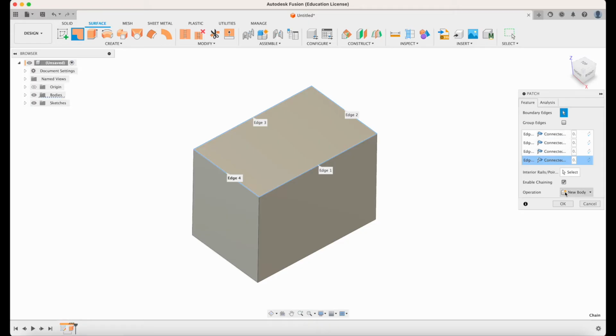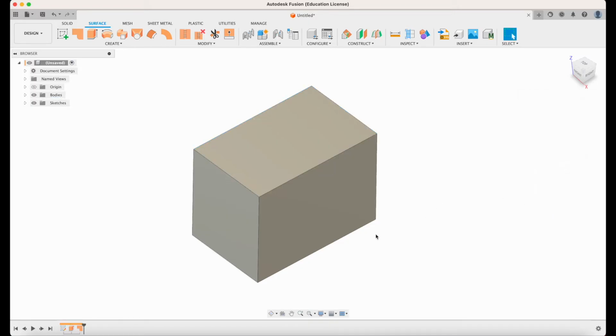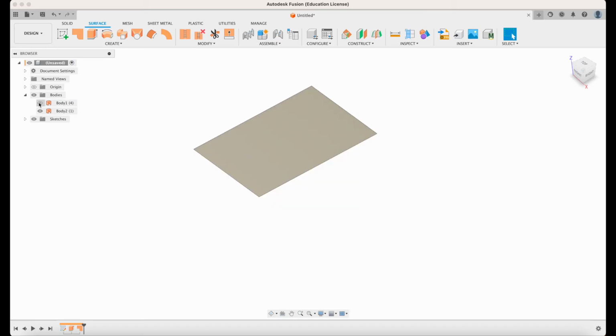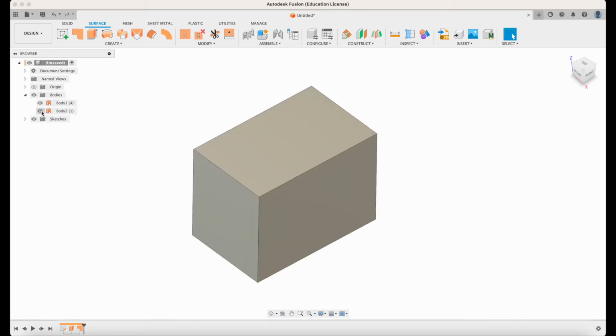And I can say OK, and now you can see under bodies we have two surface groups. Okay, just like the solid bodies, these are the surface bodies that we have, and the first one that it's showing here is the top surface, and the second one is the first extrusion that I did.